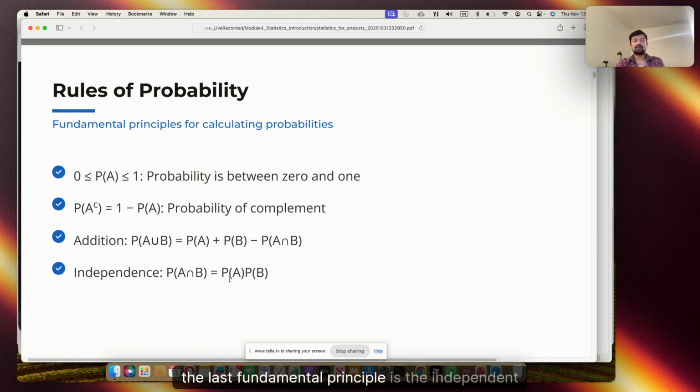The last fundamental principle is the independence principle, in which both probabilities are completely independent from each other. How? For instance, if you are rolling two dice at the same time, what are the chances of getting a 5 on one die and a 4 on another die? These are completely independent probabilities, because here the chances are completely random. So, when you compute independence, you need to multiply those probability scores to get the cumulative probability of two dice rolling together. And this is an example of independence, where two events are completely independent from each other.